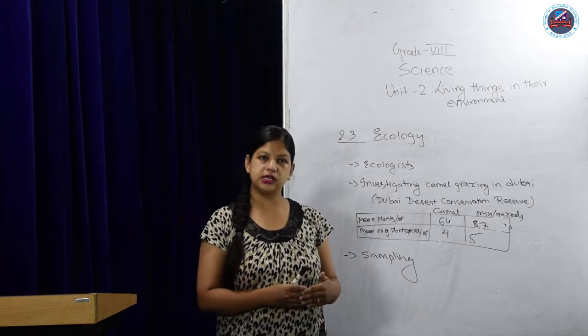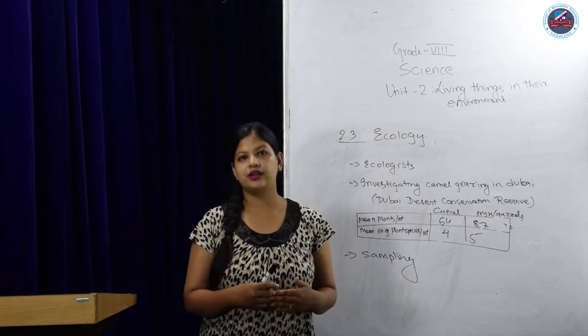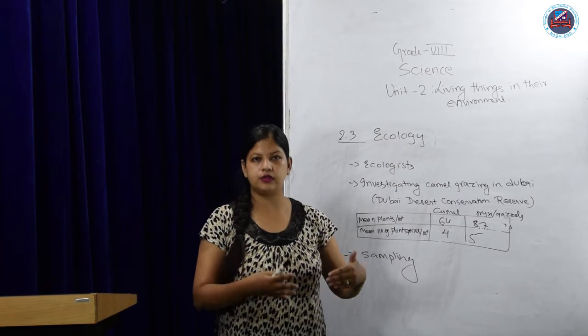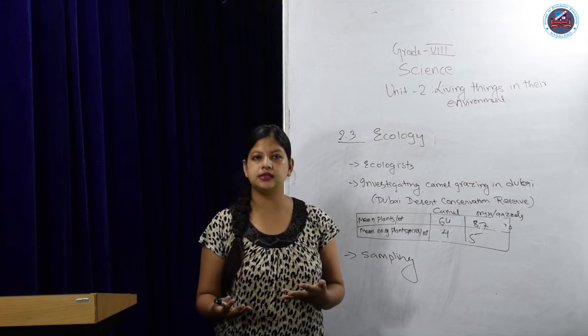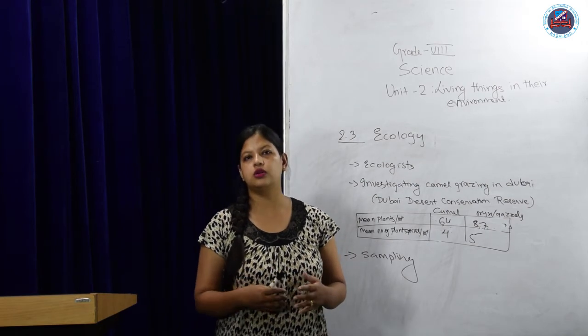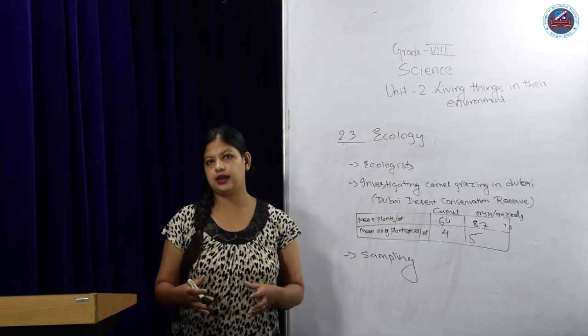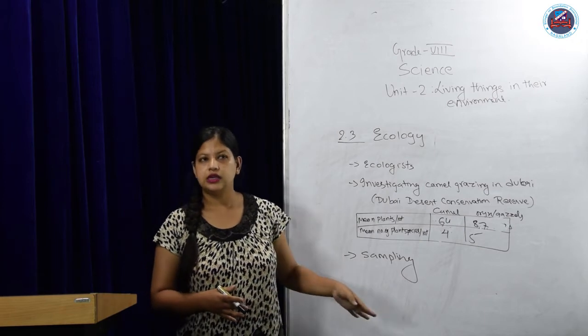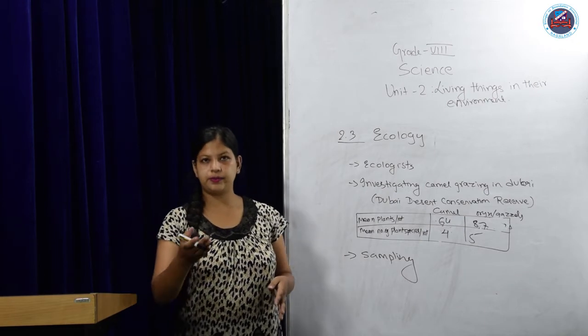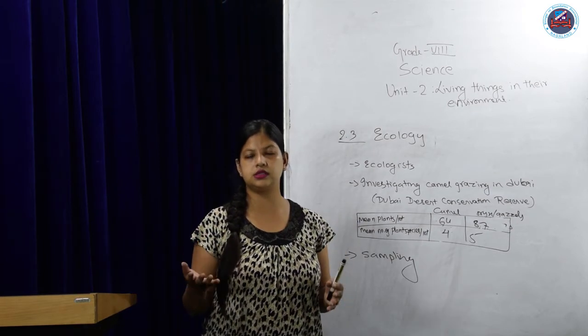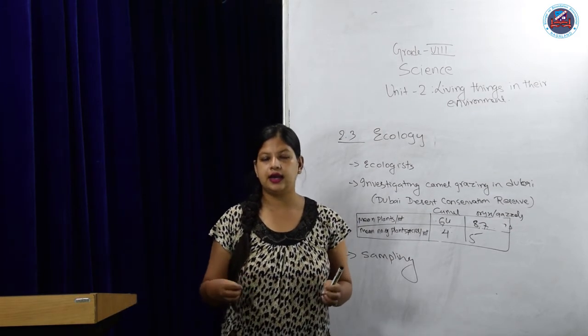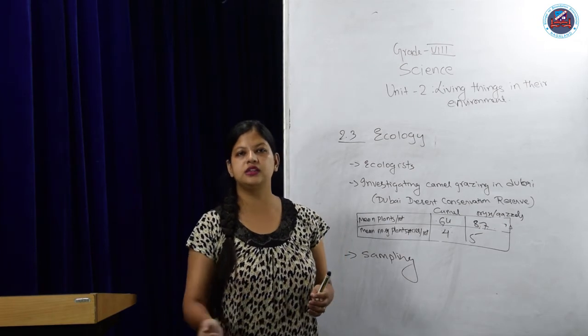And ecologists do this in order to find the various effects that are happening in the environment, how to overcome them, and what the main culprit behind them is. So in order to read all this data or analysis, sampling is done. Now there is one more example of sampling in your book. You can see a student researcher doing sampling of the living organisms found in a river.